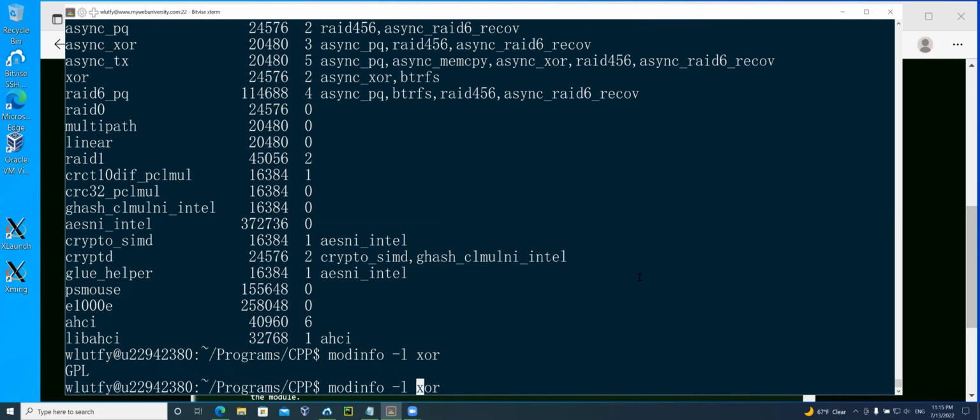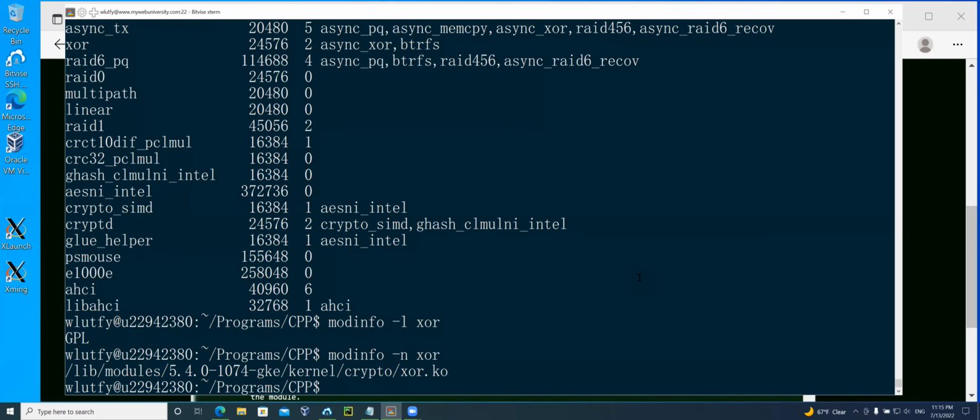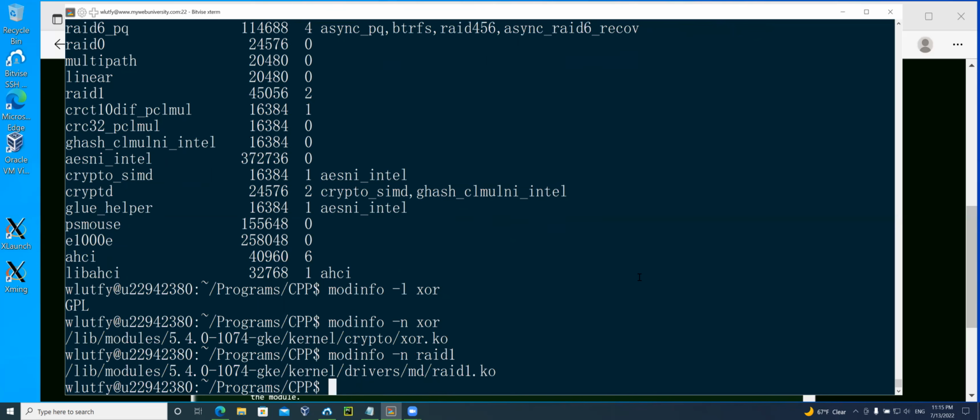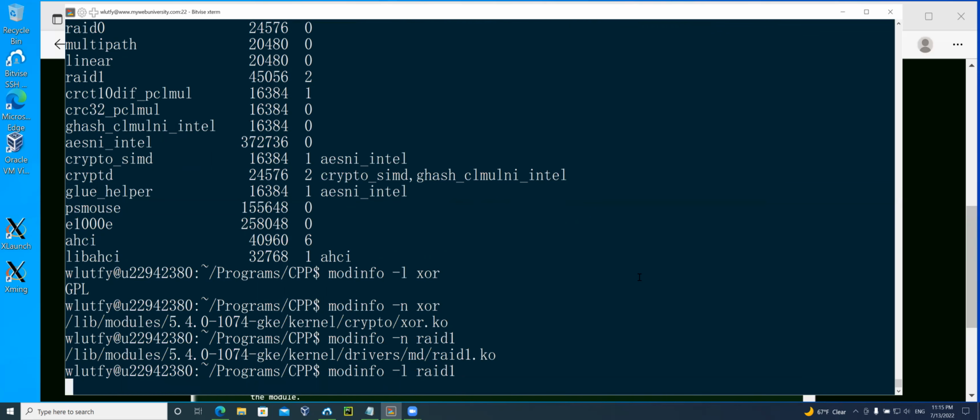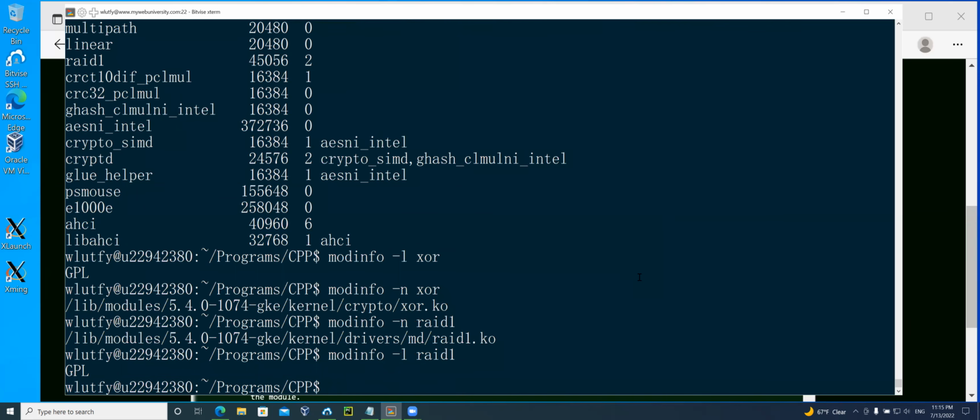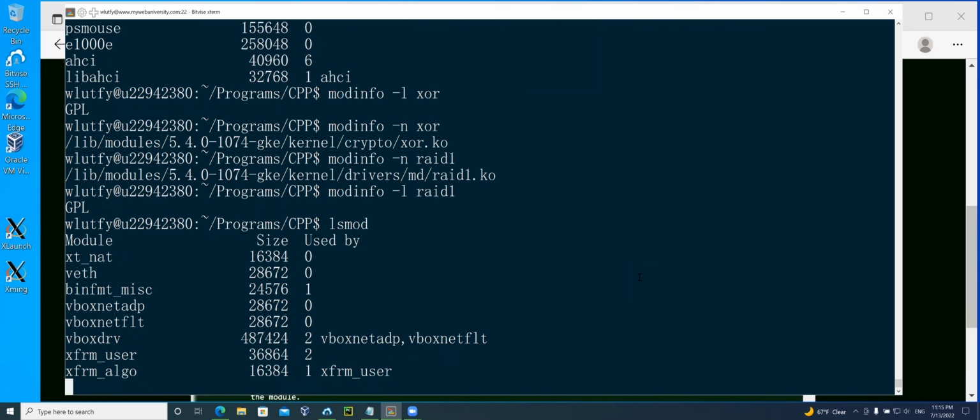If I just do -n, it will give me the file name. Similarly, for RAID 1, you can see that it is raid1.ko, a kernel object. You can also do -l for the General Public License. And lsmod gives you all of them.